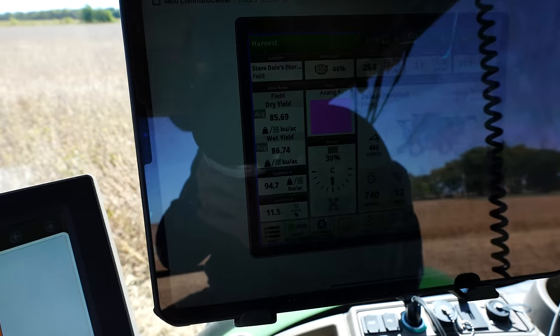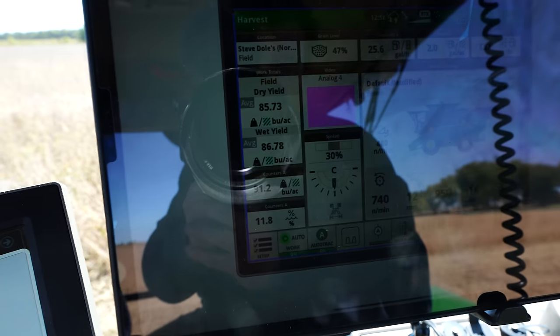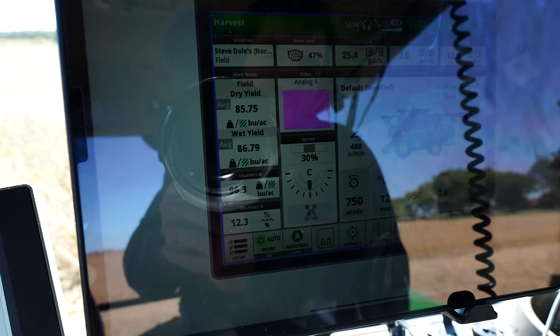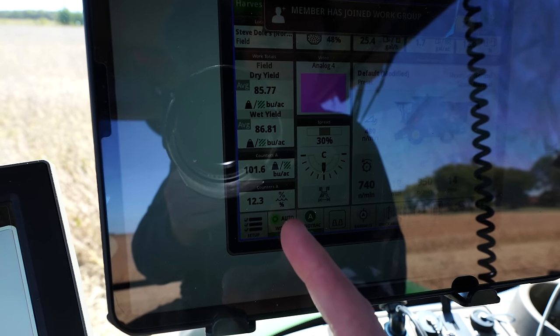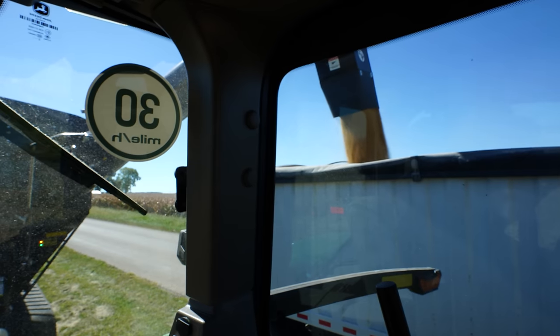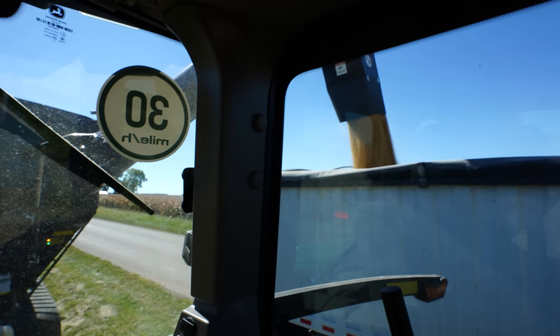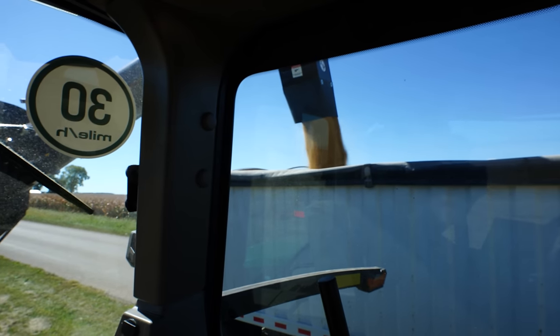Oh, perfect. John Deere Operations Center allowing us to do remote display access on the S780 combine. I like to call it the nosy neighbor feature. Running 12% moisture right now. Looks like 11 to 13 is kind of the range. We're off to the races, that's for sure. We'll get these real wet beans from a couple hours ago that were on the cart from this field onto the truck. That way we don't get screwed over at the elevator.